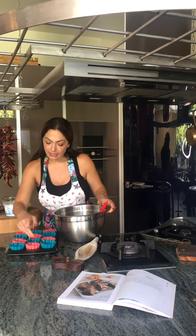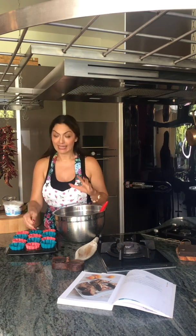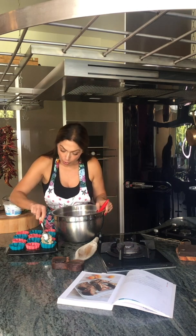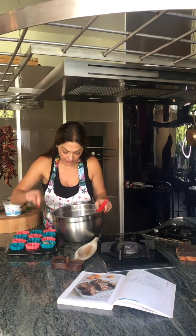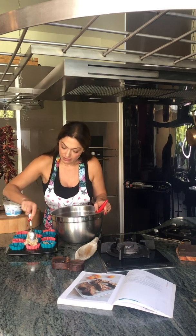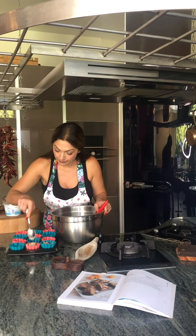I'm using silicone muffin cases because they are recyclable and they're the best really, so it's not even paper. I use these again and again and again, and I just think they're brilliant. And I'm going to pop a tablespoon worth into each case. And what's great about silicone is you don't even have to grease them, because the muffins will just pop out.